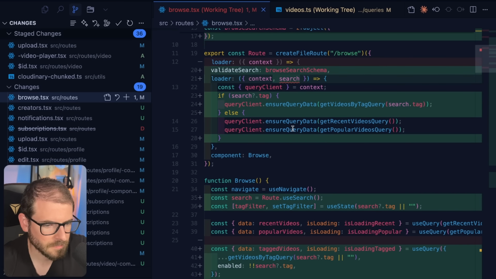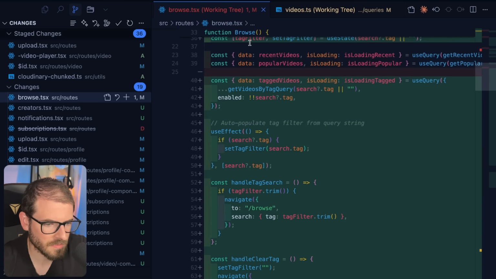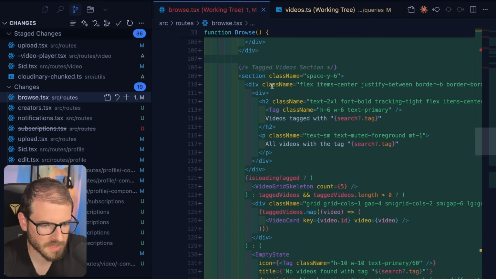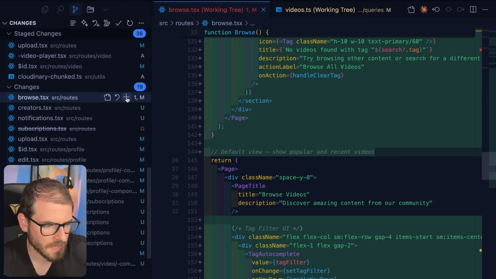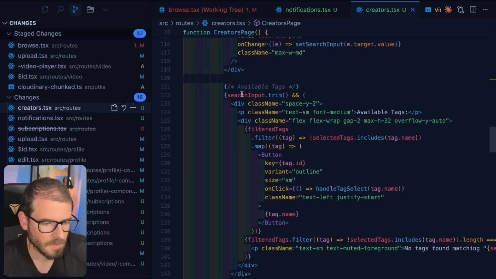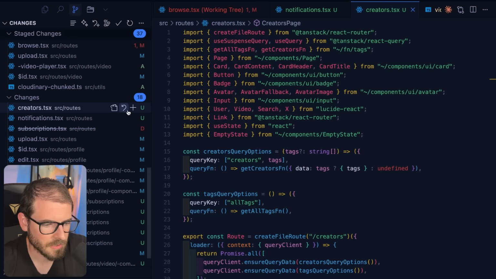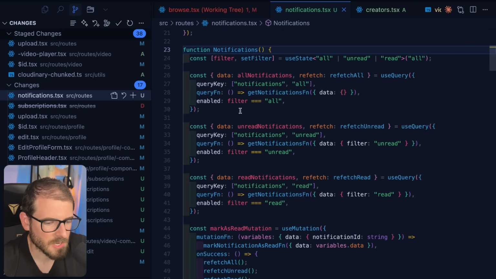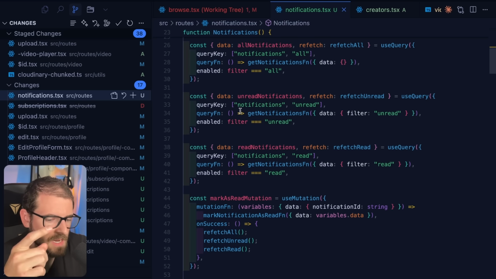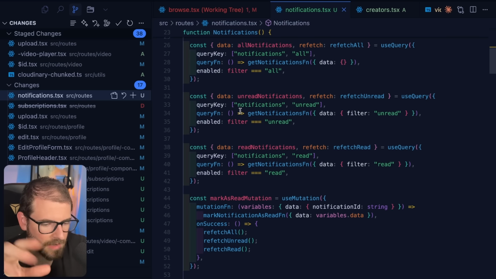Browse. This is the ability to browse various videos based on tags and other things. Okay, let's go back to creators. All right, creators, again, this is just looking through the creators. For the routes, I don't care too much about them, right? Because in terms of data access and security and performance, that's all in the back end. Now, you can have unperformant React code and TanStack server routes, but ultimately they're very isolated. So usually if it's one route that's bad, it's not going to affect every other route in your application. If you have a bad SQL query, that could affect a lot of things.